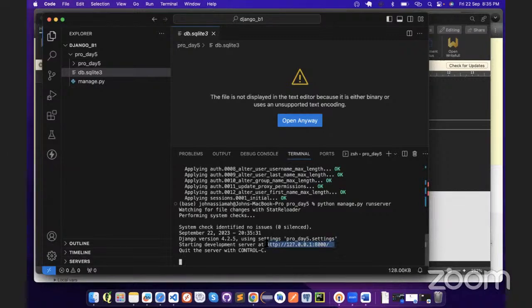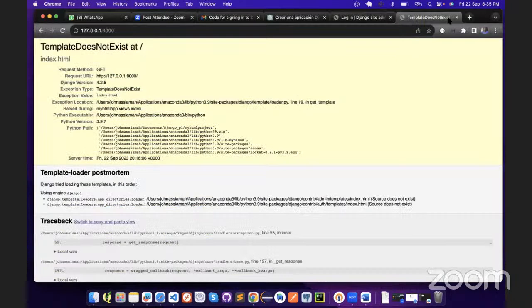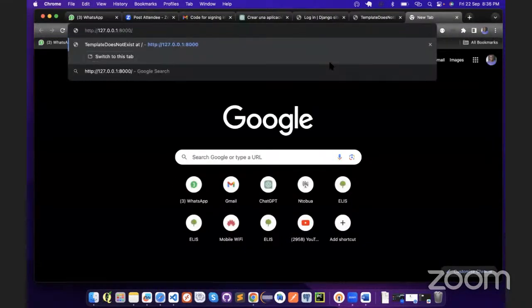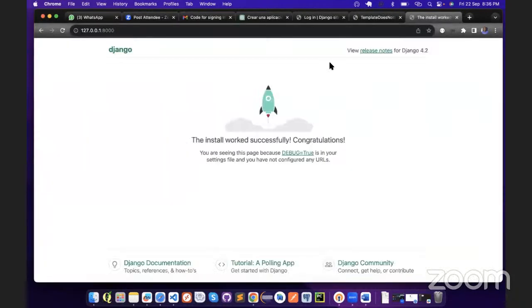Let's select this one and put it in a browser, or you can press Control and click on this link. So for those of us who want to be simple, we copy it and we go to the browser and put it in the browser. So now you have the browser in there, and then your project should be seen. This is what we got to yesterday.